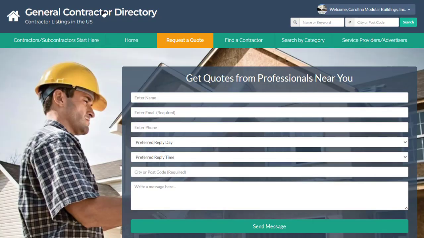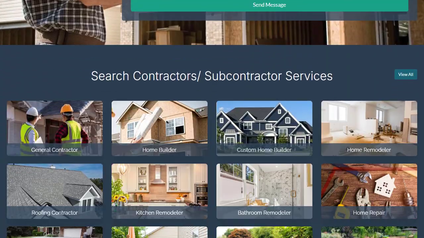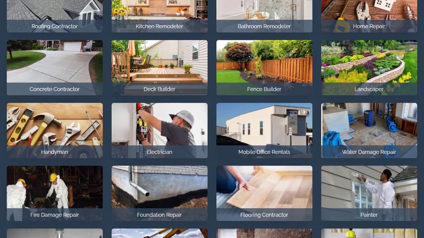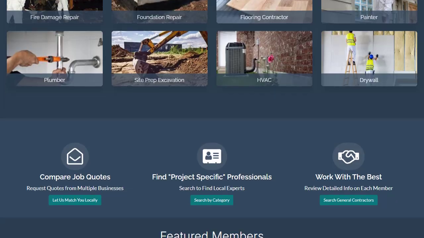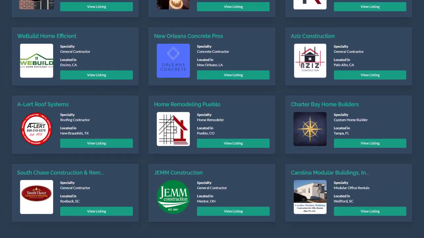So let's click out of all of this together, go back over to the directory, and as you can see, this whole thing is built out for potential clients, those individuals who are looking specifically for your product or service in your target market. And as you can see here, they can search by keyword, they can search by city, state, zip code. There are over 24 categories that they can choose from here on the directory itself. We have featured members listed here.